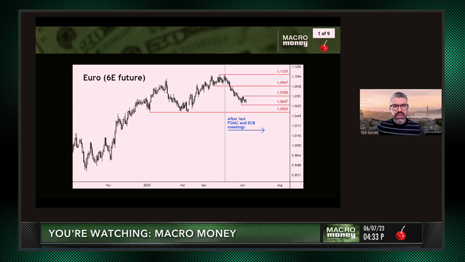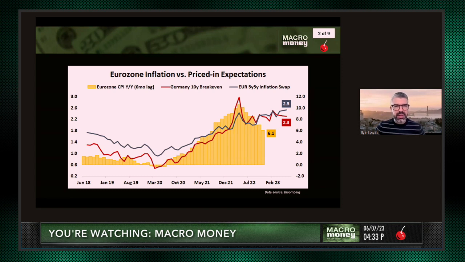And so the question now, what's actually driving this? And is it the ECB? Well, the ECB finds itself in a little bit of a difficult position. Consider, in the yellow bars is Eurozone CPI. It's been lagged here by 6 months to line it up with market expectations of inflation, which tend to lead it by about a half year.